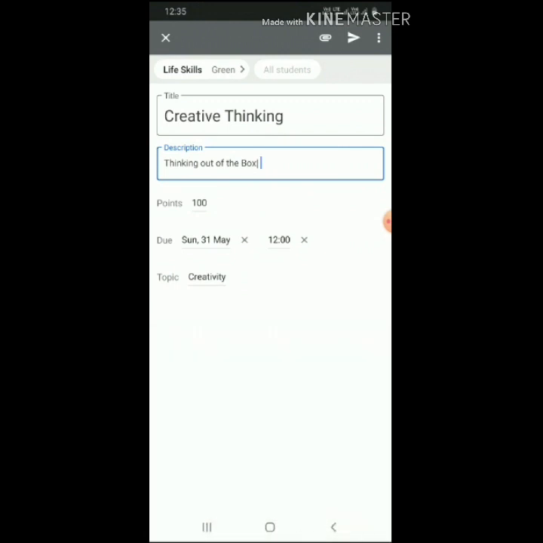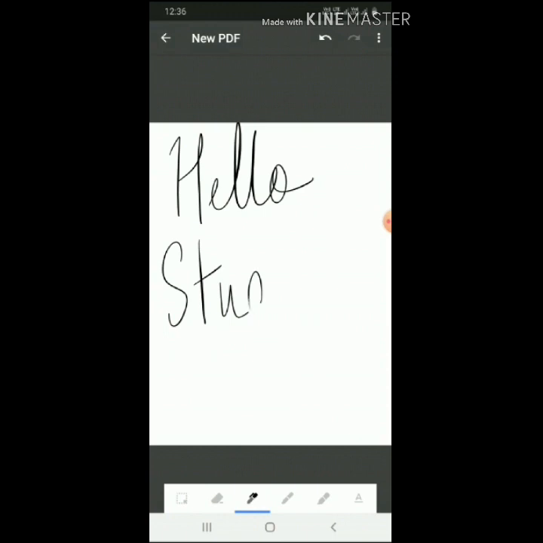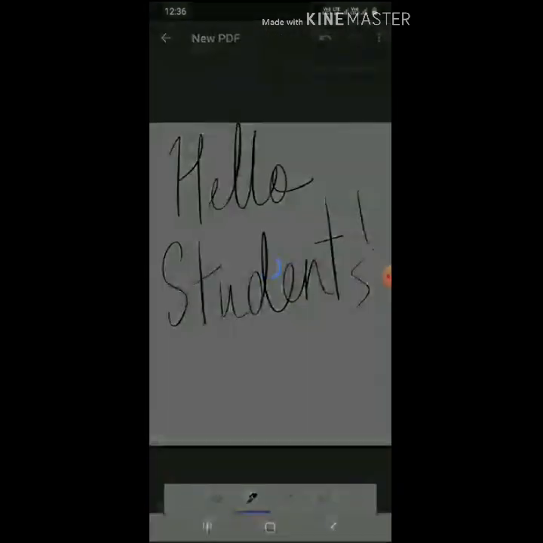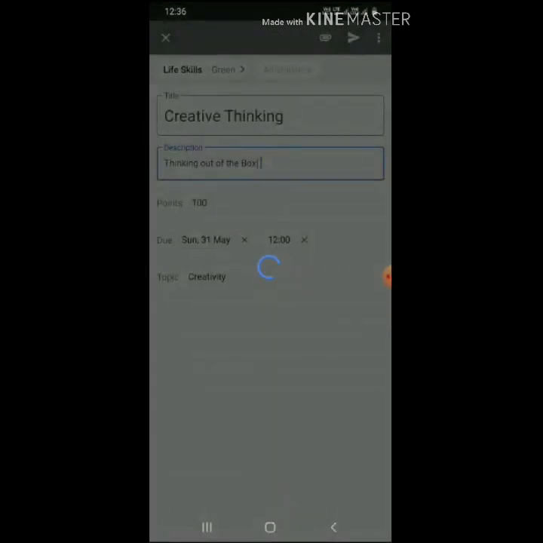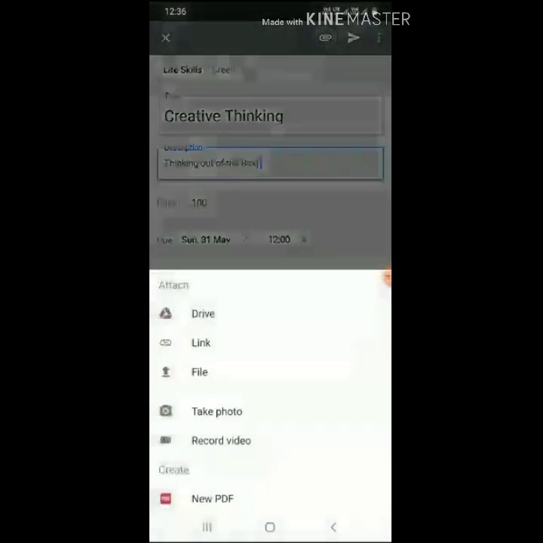After filling all the information, just click on the attachment part and you can see there's an option of new PDF. You can write anything on that blank PDF and save that PDF. And after saving, you can see it's there in the attachments.